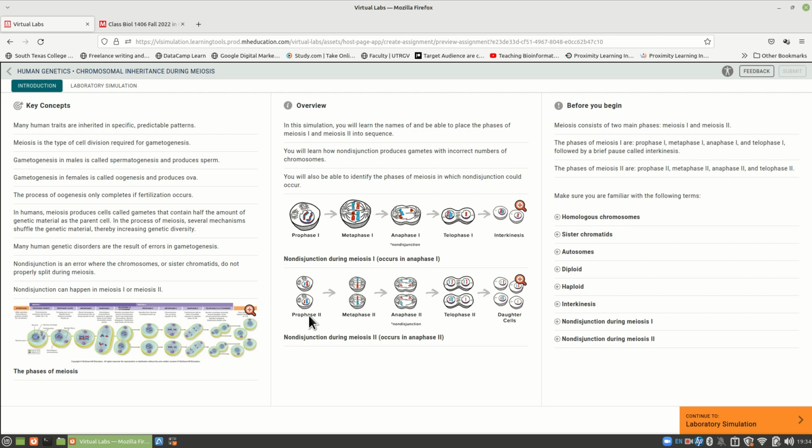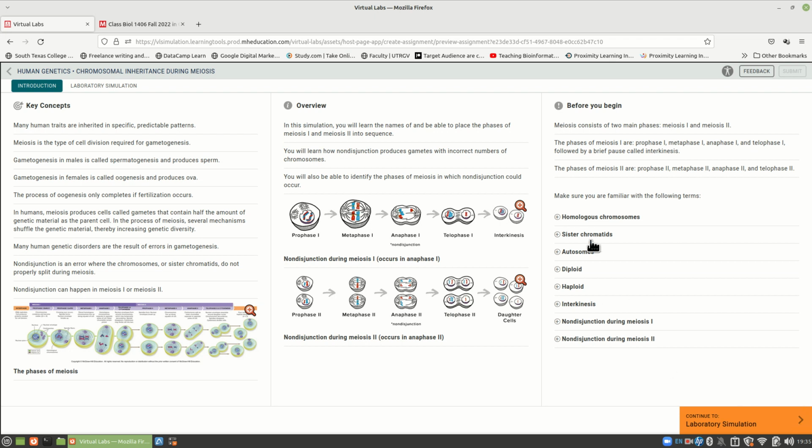And now this one down here is PMAT and daughter cells. So just realize PMAT, P-M-A-T, is the way you remember the order of meiosis. Now, you'll need to understand it in a little more detail for the test. I do not focus a lot on this, but you do have to at least know the order of the stages and generally what they look like.